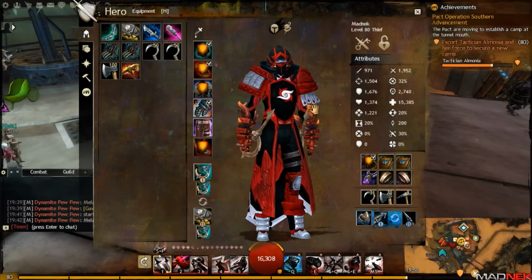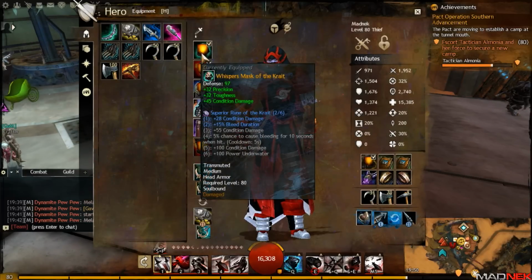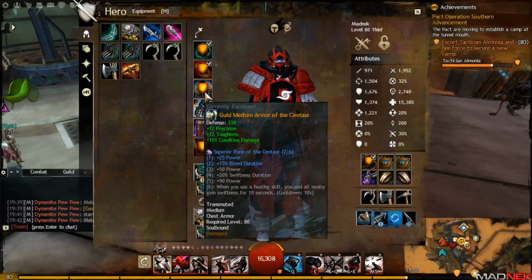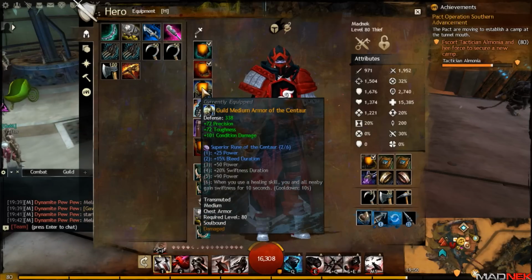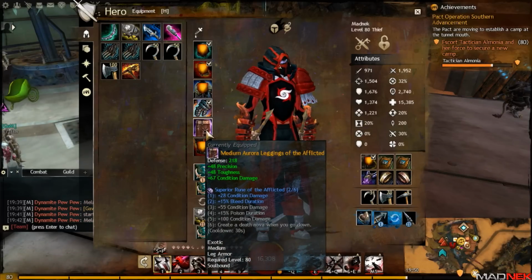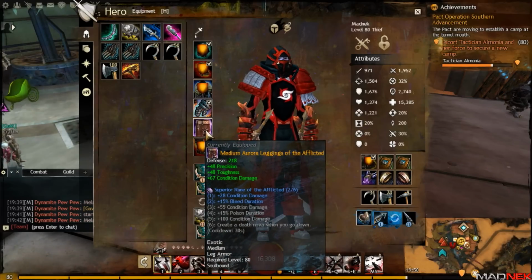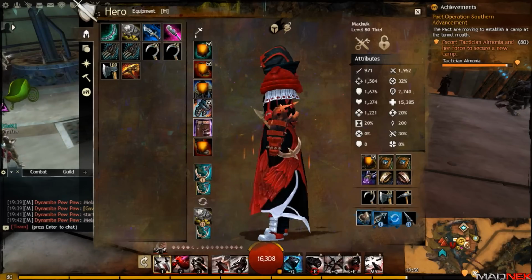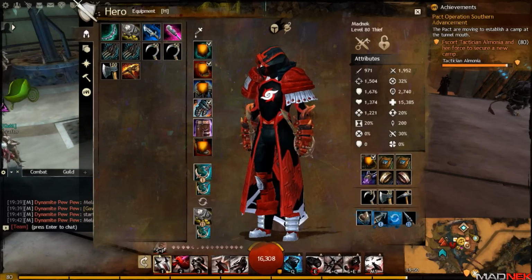Okay, now to the gear. My gear is still the same as the Madnek Syndrome 2.0. 15% bleed duration from the 2 stacks of Runes of Crate. Runes of Centaur also give me an extra 15% bleed duration, and Runes of the Afflicted also will give me 15% extra duration to my bleed.